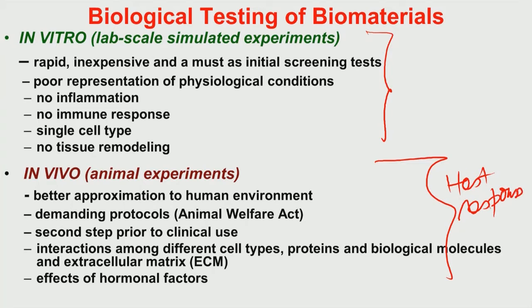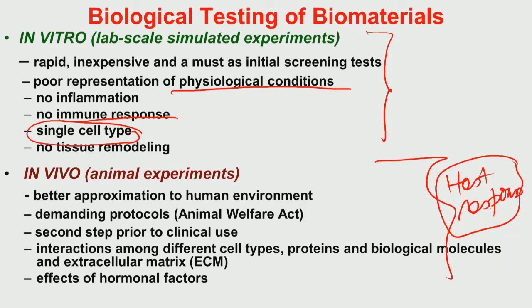So, this slide is important in the sense that it tells you what is the difference between in vitro and in vivo experiments. To repeat, in vitro means lab scale simulated experiments. However, it is a poor representation of a physiological condition. There is no inflammation that you can study here, there is no immune response.